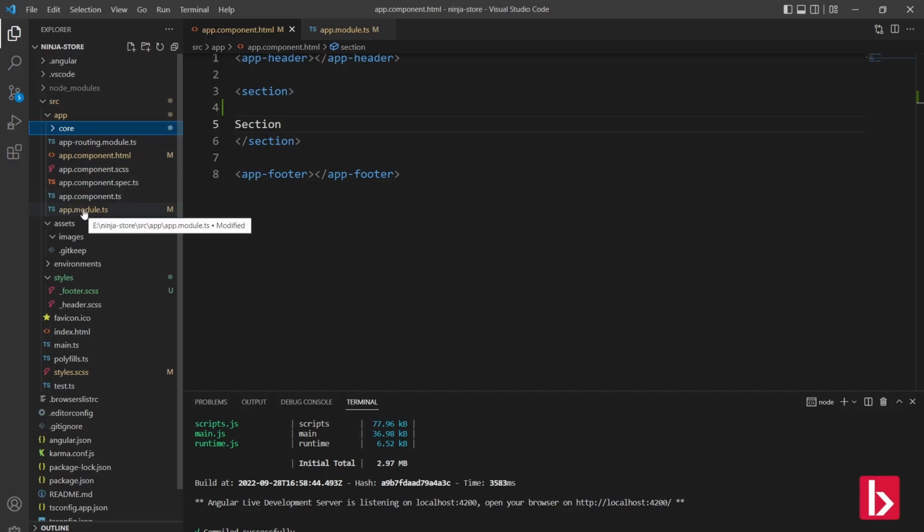Means when you create an Angular application you have one main component, one routing file and one module. Inside the module you will have a component, and this is your main module. The configuration is by default.